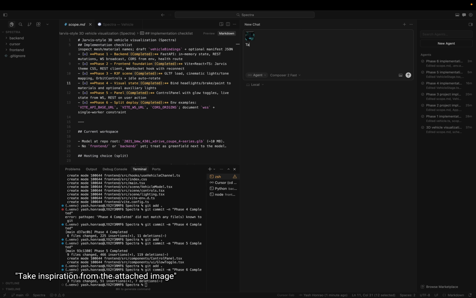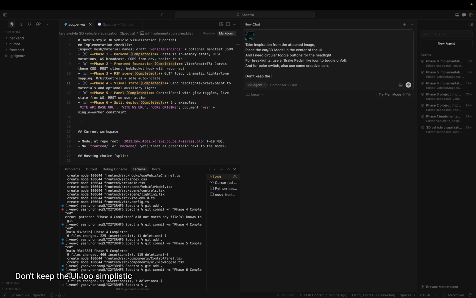So I'll prompt it: take inspiration from the attached image, place the car or the model in the center of the UI, and I need circular toggle buttons for the headlight. For brake lights, use a brake pedal-like icon to toggle on and off, and for color switch also use some creative icon.